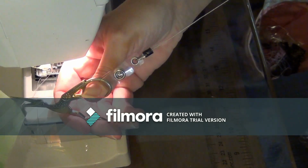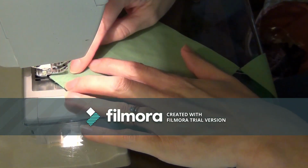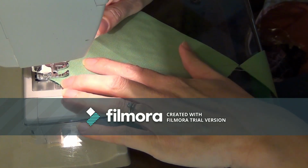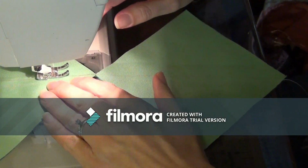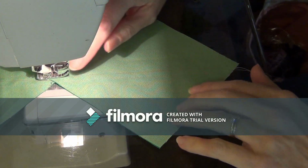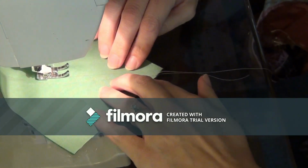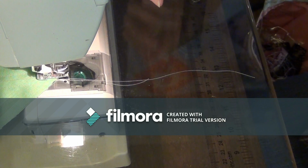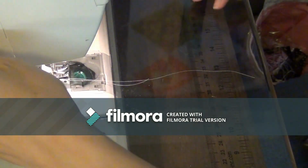Now I'm going to trim just that. I'm going to leave these sewn together and just turn, line up that guideline alongside the 1/4 inch of my foot and follow along that guideline, leaving those squares together still. And as I come up to this square that is still attached, I'm going to stop, make sure that line is underneath that 1/4 foot guide, and continue on. Now you don't have to do that. You can cut each one of them apart. The choice is up to you. When you're doing many half square triangles, which I usually do, and I'm sewing 50 at a time, having that continuous flow saves on time and thread.